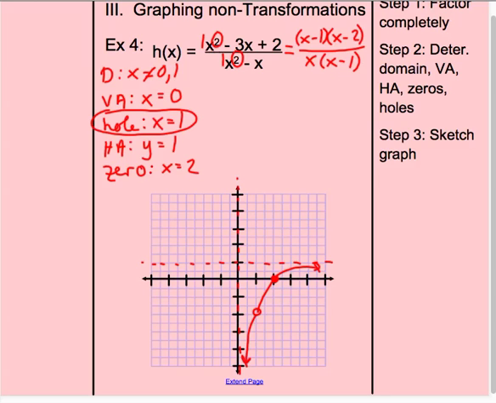So I'm going to substitute a few numbers in. First of all, I'm going to simplify my function. I'm just going to make a quick little t-chart. If I substitute -1 for x, what do I get for y? I get -3 over -1, or 3. If I substitute -2 in for x, I'm getting -4 over -2, which is 2. So it'll give me a couple of points to give me an idea of where my graph will curve off to this side. And I can see it kind of between the asymptotes curving a little bit.